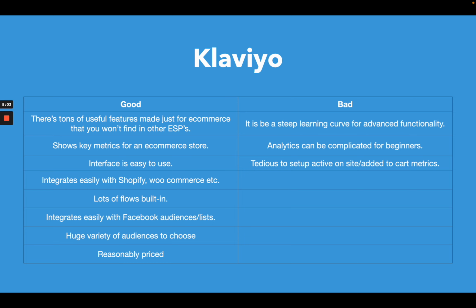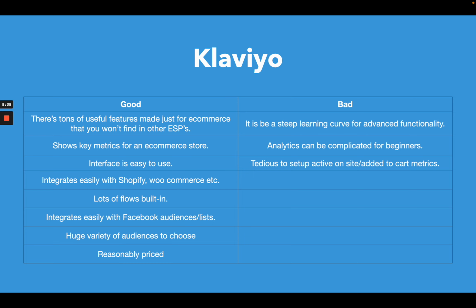It doesn't come with any pre-built, but you can add them yourself, and they're pretty easy to just come up with a basic segment. And yeah, it's reasonably priced. It's not expensive. Unlike some ESPs, Klaviyo is actually pretty fair, and we'll go into a bit about that in just a couple of slides, where I'll give an example of a client that we have and how much they pay. So yeah, these are the good points of Klaviyo, and as you see, it really does have many, many good points, but there are a couple bad points that I do feel I need to mention.